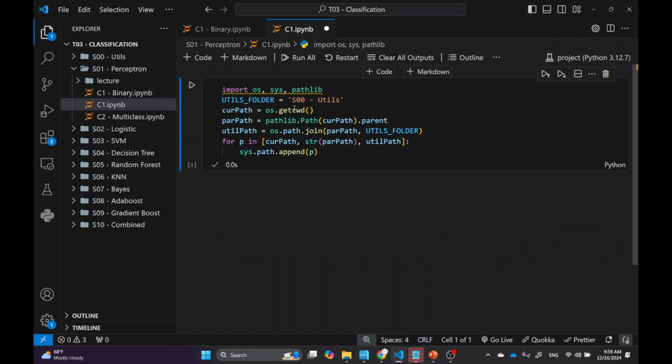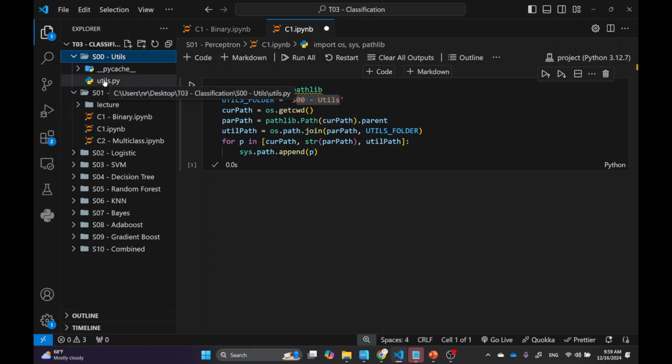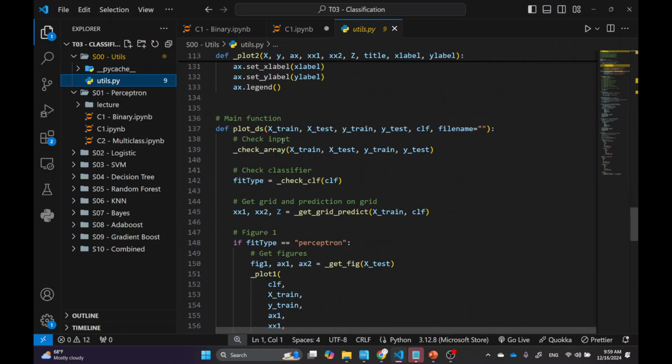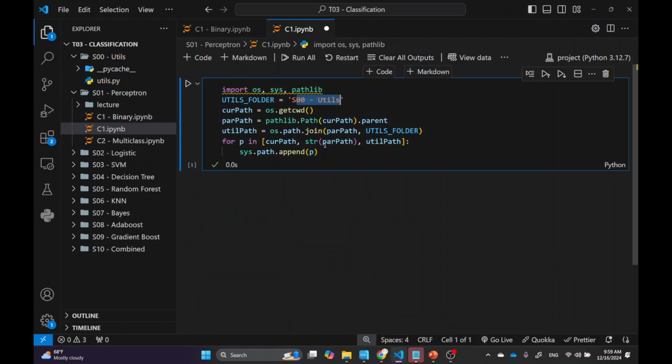This box just tells that there is a folder called S00 util, and if I call a function, the system knows that there are some files in there. The file is called util.py, and these are the files that I use for plotting. It's long, but I don't want to reuse this file in all of the folders that I have subsequently. So that's why I'm declaring it right here, so that I can reuse the code in my util folder. You can ignore this for now, but you have to run this once, or else the code down below will not work, because I use code from my utility folder.